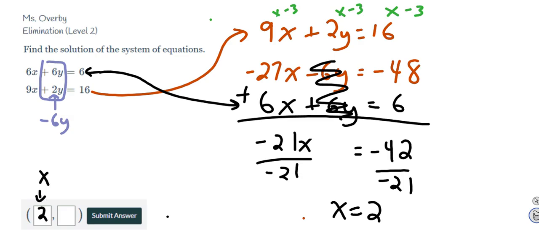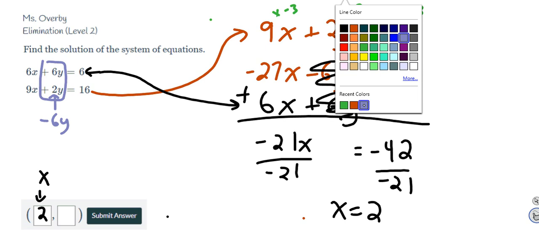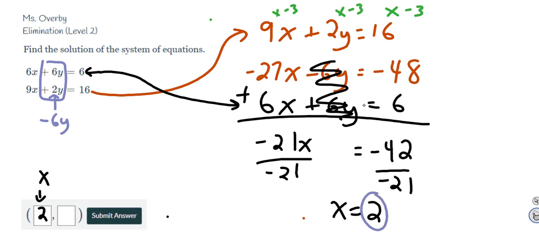And we know what to do next, right? We're going to take our purple. We are going to take either one, we can take either one. I'm going to take the 6x plus 6y. We could do either one, right? And when I see x, I'm going to rewrite the 6. When I see x, I'm taking it and throwing it away. And I'm plugging in the 2. Here comes the 2 with its parachute, landing on both sides.